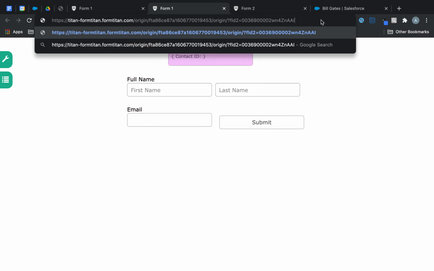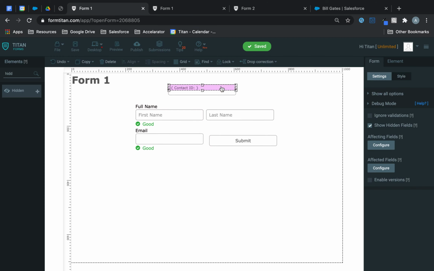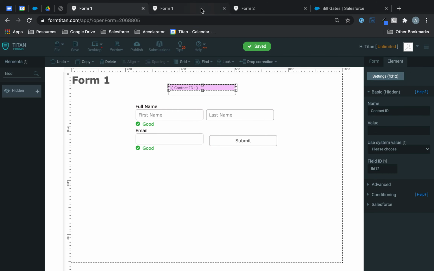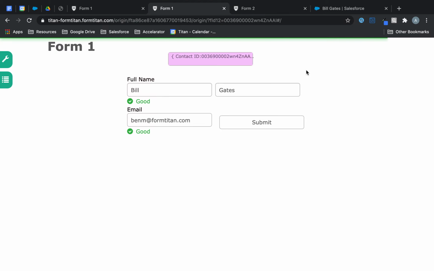FOD2 equals my URL. And I hit submit. Now that is not the correct field, but it's 12, not 2. So let's add a little 1. And now here's my data. Okay, now I can just go ahead and modify that. I know the email's wrong here, so we'll do bill@microsoft.com. Okay, and I'll just put 1, 2, 3 here.